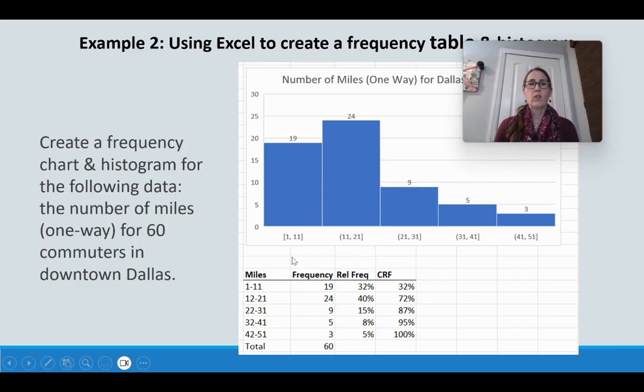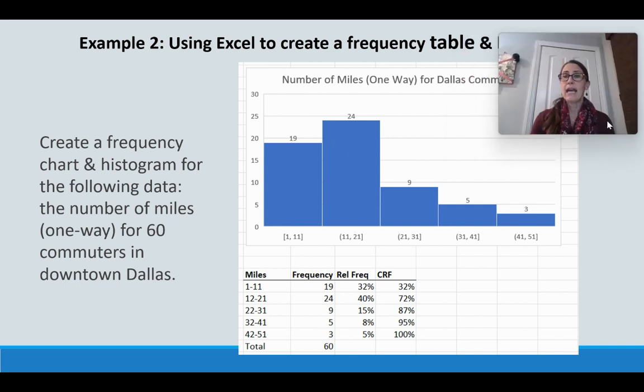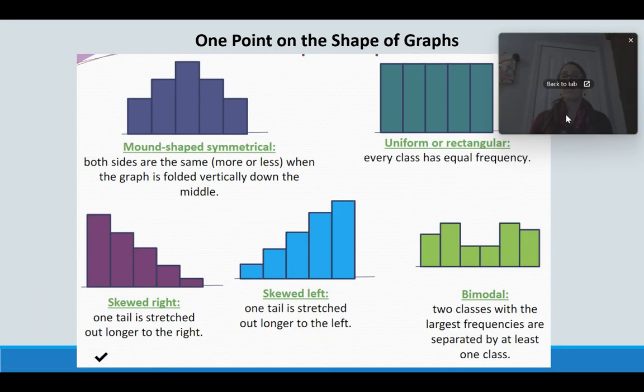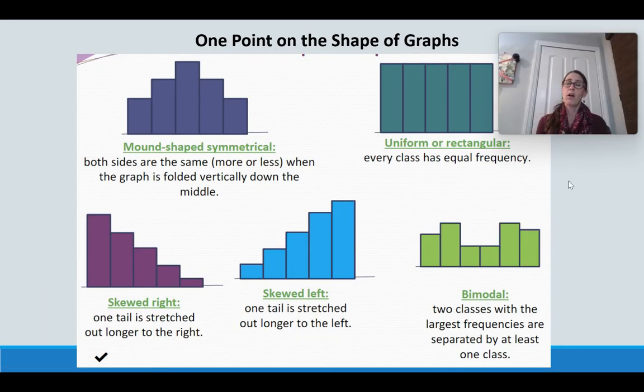All right, so here is the histogram I made the first time, and the frequency table I made to match it. I did put in the relative frequency and the cumulative relative frequency columns here. So, the shape of graphs. We're going to talk about this more in a little while, but just so you know, a symmetric graph is one that you can fold in half and the two sides match each other. So this one is symmetric. This one is symmetric technically. This one is symmetric. Okay, you can fold each of those three in half.